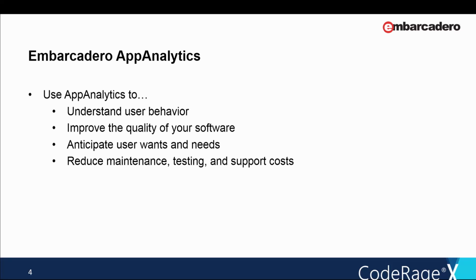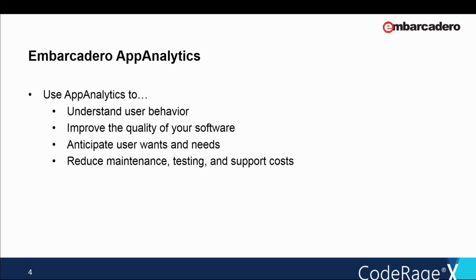AppAnalytics helps you anticipate users' wants and needs. You can see how users are actually using your software, which is often different than how you think they should be using your software. And you can improve and redesign things and even add new features to reflect what the users are really trying to do, so you can help users achieve their goals.